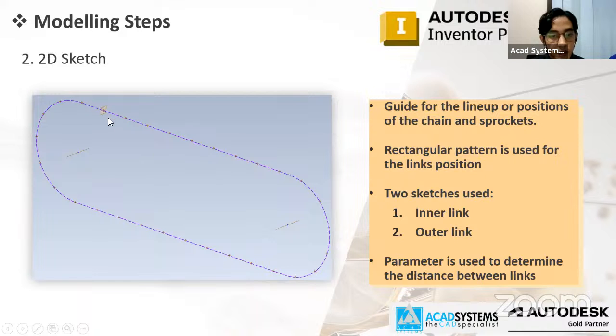As you can see in the picture over here, this point or dot on this line represents the link position. There are two sketches that we are going to use, the inner link and the outer link. We also want to use a parameter to determine the distance between the links and the starting point of our links.